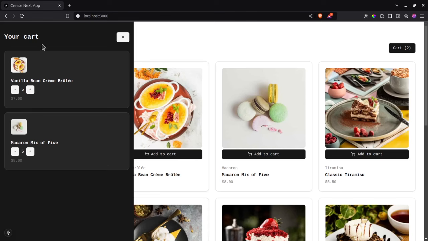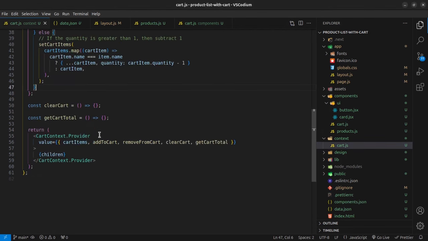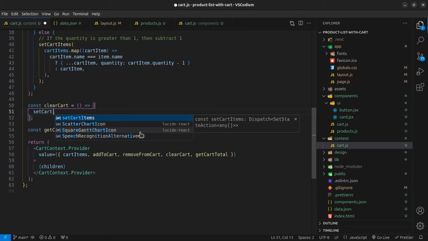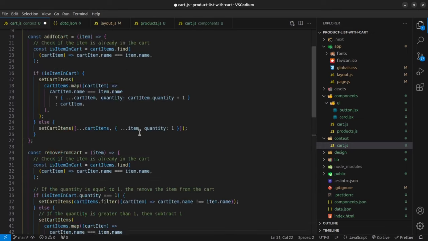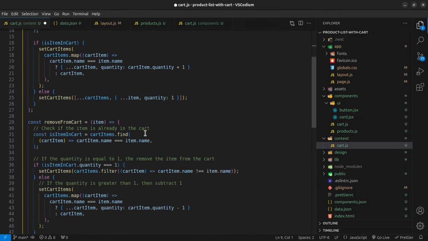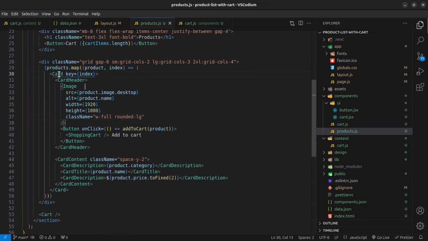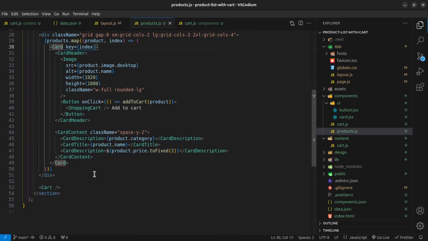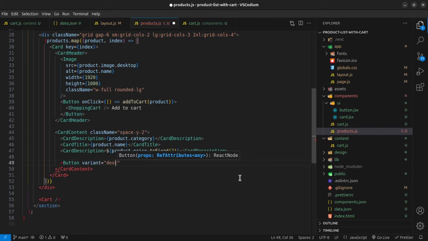So let's go ahead and implement our function to clear the cart, all of it. So that's very, very simple. All you need to do is just say set cart items back into an empty array, which was the original value of our state value right on top. So simple as that. Save that. Let's implement it. So right below, let's go below this. Let's have a button here with a variant of destructive. So destructive, and then on click, we're going to say clear cart.